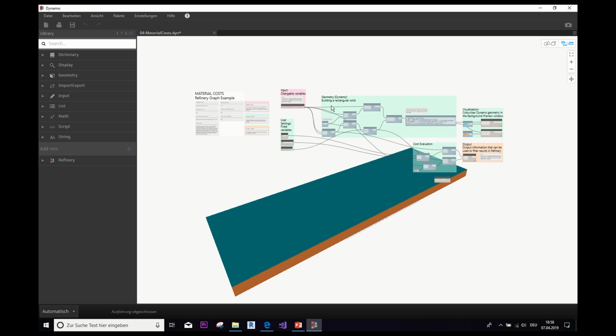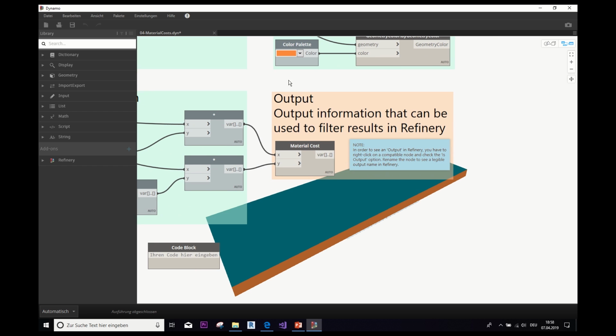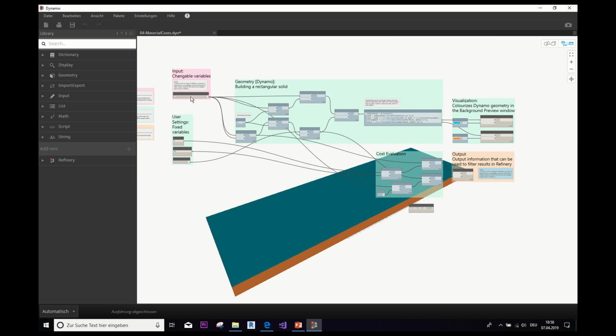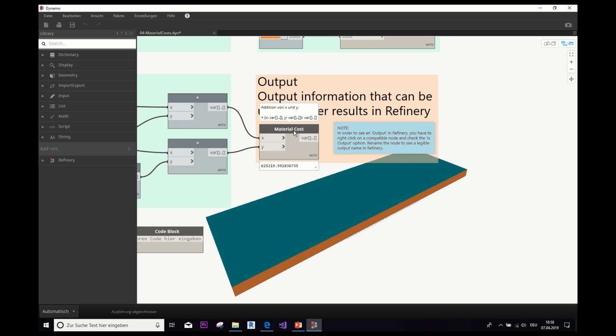So we got all of these functions, but what we get in the end here, the output, is the calculated material cost. And in the Refinery program, we're going to say that we want to have the material cost as low as possible. So we want to minimize the material cost. Whenever the program tries out a different value for the input, the cost gets calculated through this function here. And then what we get out of it is the material cost. And depending on how high or how low the value is, the program will decide how good or bad this value is, and in the end offer you the best value possible.